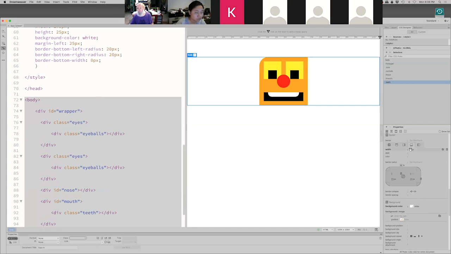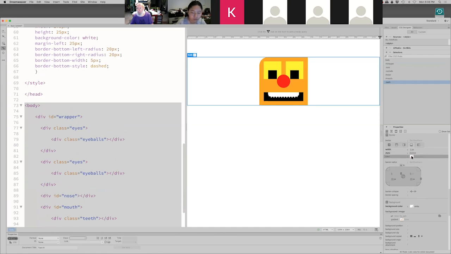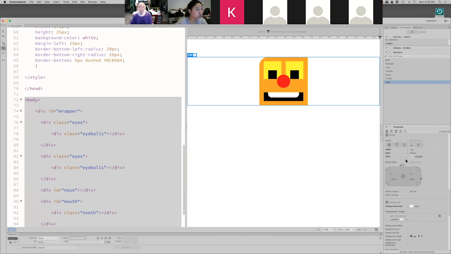Let's do it in pixels, and let's make that, oh, I don't know, let's say 5. And then let's make the style of this, I don't know, dashed, I guess. Let's see what happens. And then the color, let's just make this be gray for now. And there we go. So there he's got a nice little smile with little tiny gray teeth. Probably another color would be better.